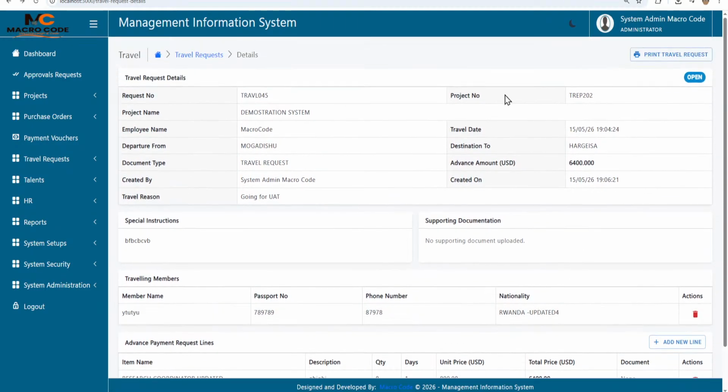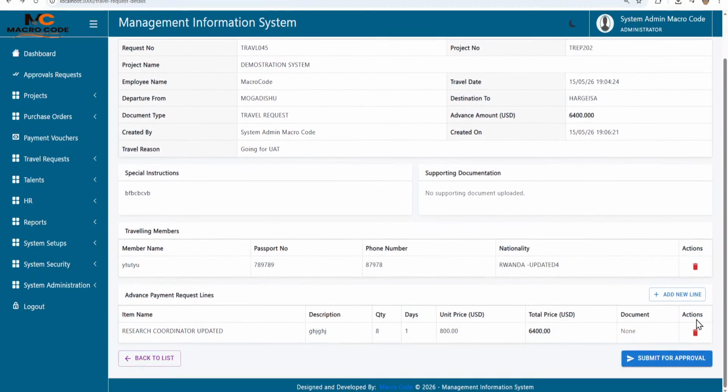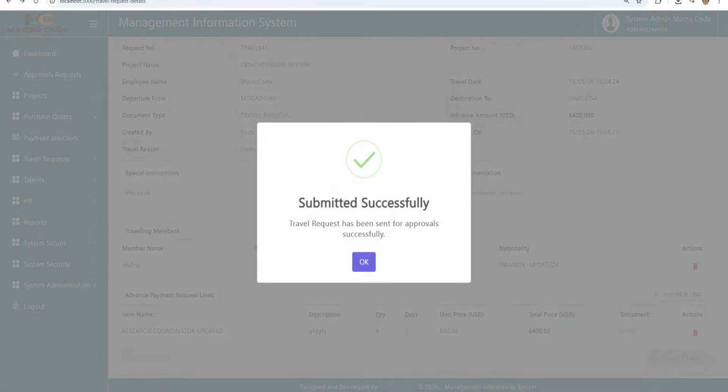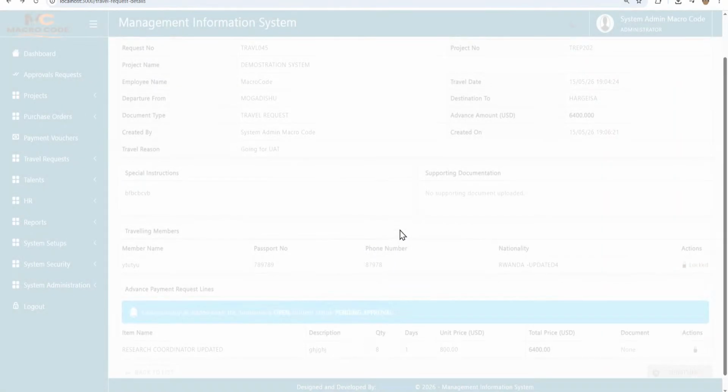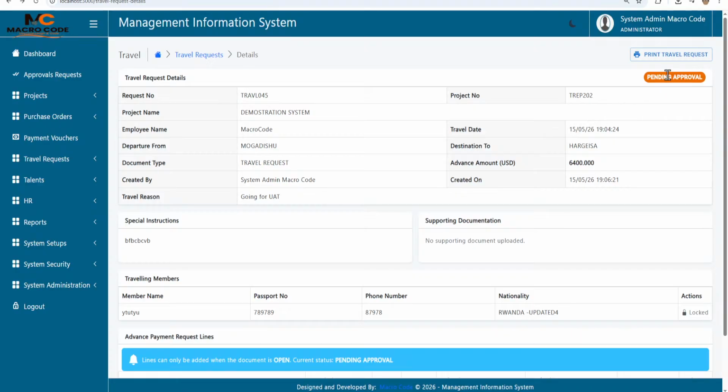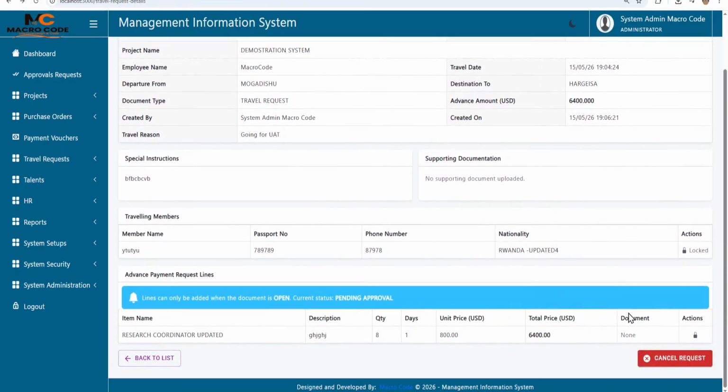Okay. So submit for approval. You can see it has been submitted for approval. And you can see here says this is locked, this is locked. Says line cannot be added when the document is open, currency that is pending approval. You can see it's pending approval.